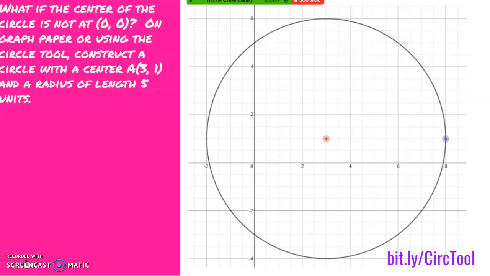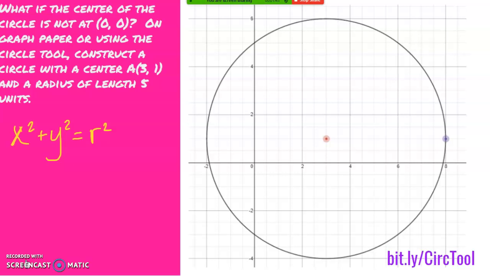In the last video, we learned the basic equation for a circle. We learned that it is x squared plus y squared equals the radius squared. We learned where that came from. We learned how to make a right triangle inside a circle, and learned where the x squared and the y squared and the r squared came from using the Pythagorean theorem.